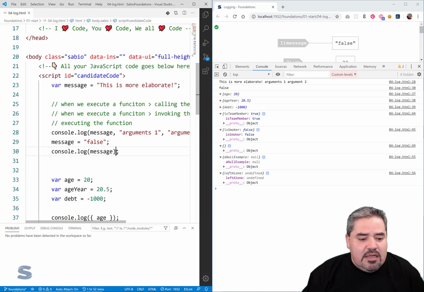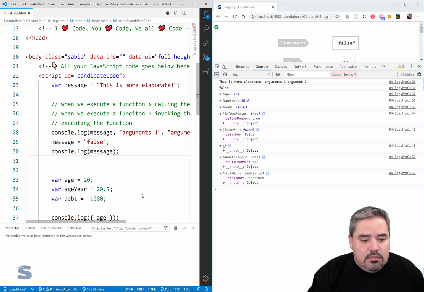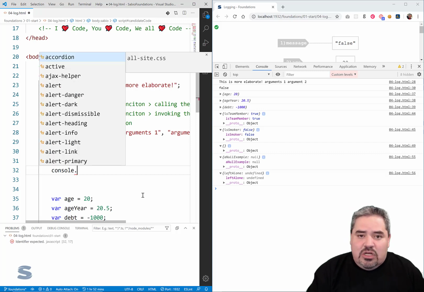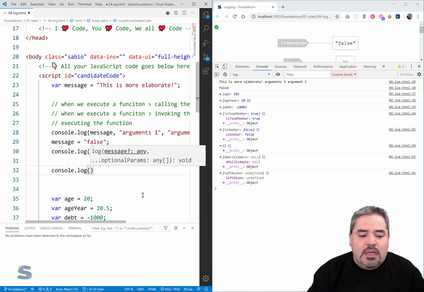If you get some errors in here, just come back to this video so that you can get used to how to execute the console log function. Again, we first must access the object called console, and then we do the dot for dot notation to drill down and access a property of the console object. We want to go after the log function, and then we do open close parens. That is us invoking the function.